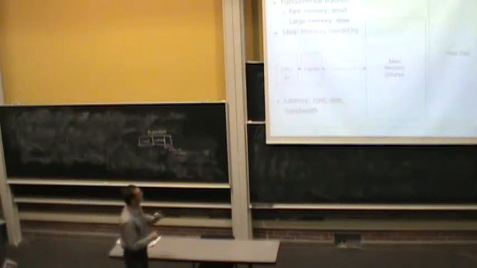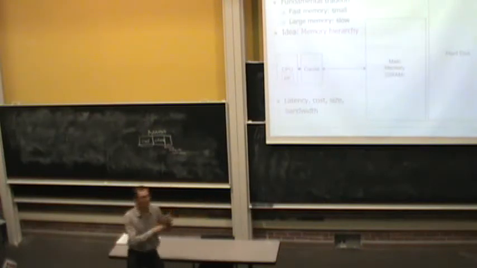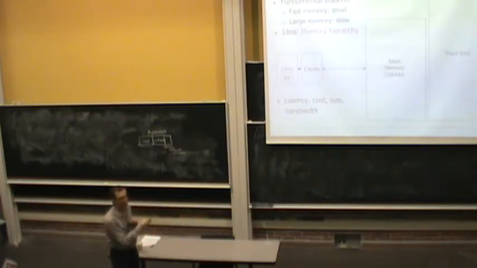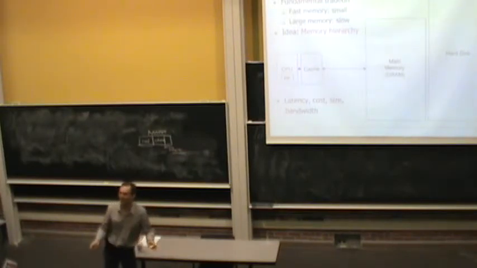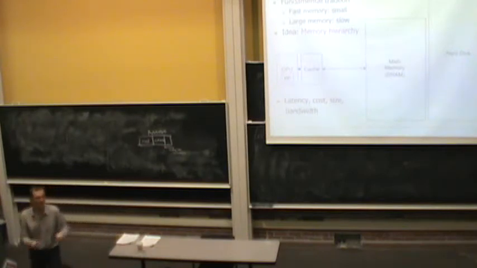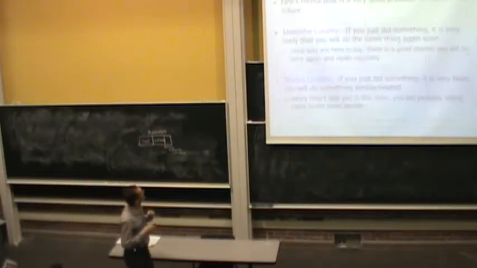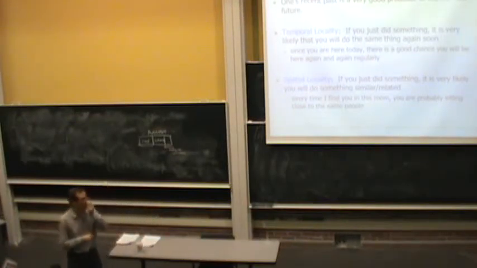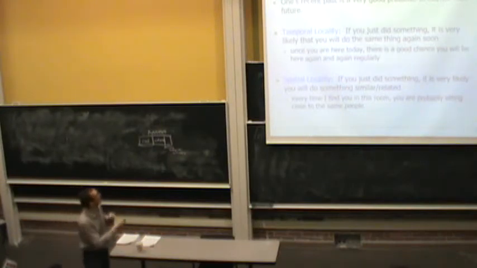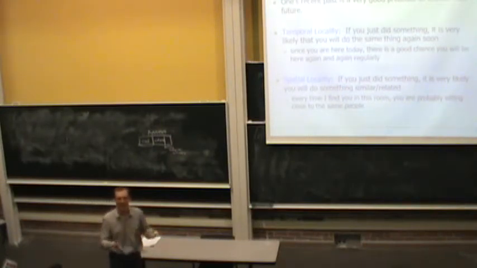Okay, so why does this make sense? This makes sense only if you can take advantage of this fast storage, right? If you never have the data you need in the fast storage, then in fact this is worse because now you're increasing your cost. You're adding more of these memories, so you might as well just go to the slow memory all the time. But fortunately, things behave in a manner that has locality. Even people behave in a manner that has locality, right? One's recent past is a good predictor of their near future, if you will.